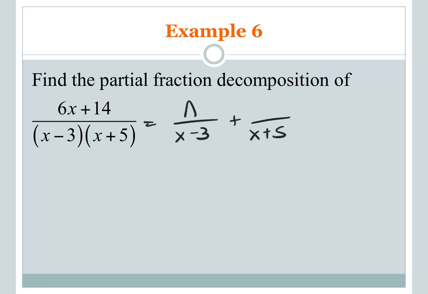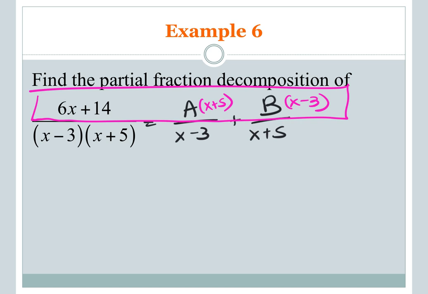And one gets the A and one gets the B. Order doesn't matter because when you go to factor it, you could factor in a different order. All right, now compare denominator to denominator. What is the A denominator missing? X plus 5. What is the B denominator missing? X minus 3. So now technically we'll have also changed the denominators. And so all of this will be the same. After that point, we're going to totally ignore the bottom and focus just on the numerators.